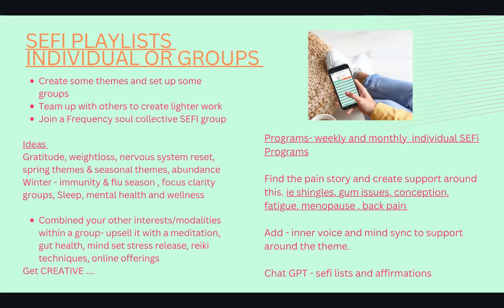Yeah, just over Christmas, I was working with a girl in Africa who had just married an African guy, and she was over there for a month trying to get pregnant. So we did 4 weeks of pregnancy conception Cefis and an inner voice for her, just to support her, as well as she gets fluid retention on the plane. So we were supporting her flight over and her flight back. And that was $400. I charge $100 a week for some Cefis, and I play them for an hour a day. And I give her a free inner voice on that. And so that's paid for my subscription just with that one girl.